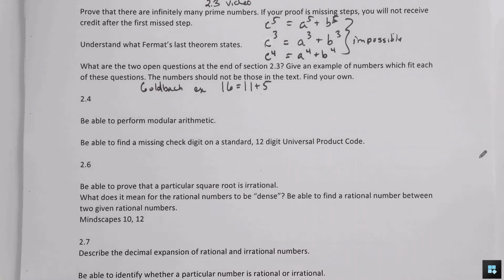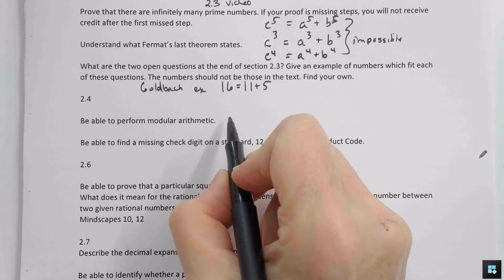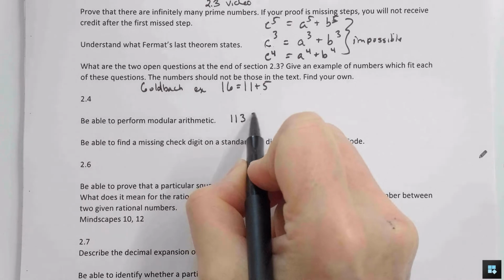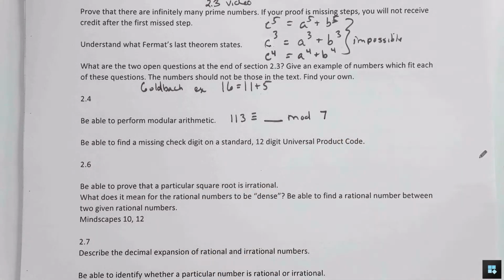That brings us to 2.4, where you'll need to be able to do modular arithmetic. So I did not give the 2.4 group an example, but I'll give all of you an example. Go ahead and fill in the blank there, and if 2.4 can figure it out, then I'll ask them to share how they did it. So 2.4, pay particular attention and compare each other's answers.